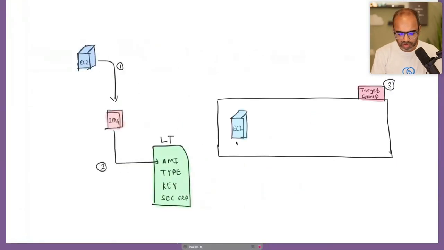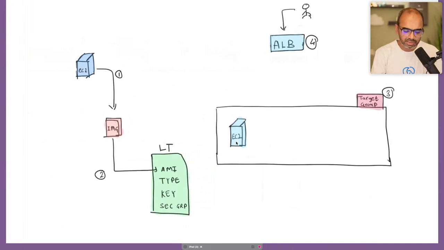After I create a launch template, though, I'll just explain this process completely. So after I create the launch template, I would create a target group along with the load balancer. Those are my step number 3 and 4. Earlier, there used to be only the load balancer. And then when you launch an instance, you will directly register it with a load balancer. Load balancer used to register it, do the health check, maintain the list of instances which are available and all that. Now that part is being offloaded to the target groups.